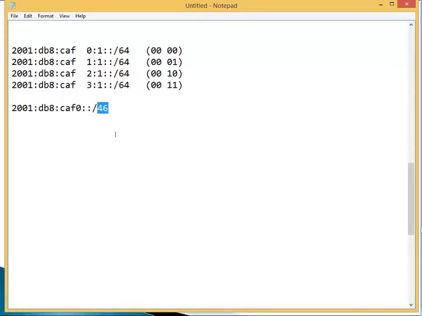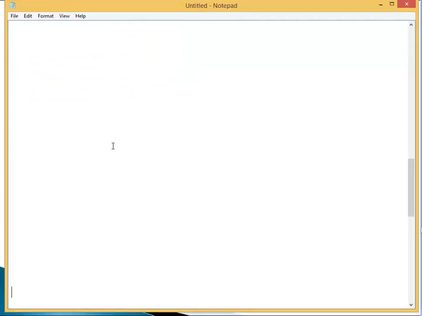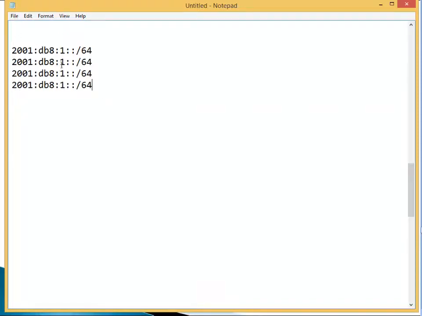Okay, let's take another example. I want to take one more example here. So say I give you 2001:db8:1::/64 like that, and then again the same one. Here we have 2, and we have 3, and here we have 4. Okay, so when I convert this, now you know the compression, the leading zeros are gone.